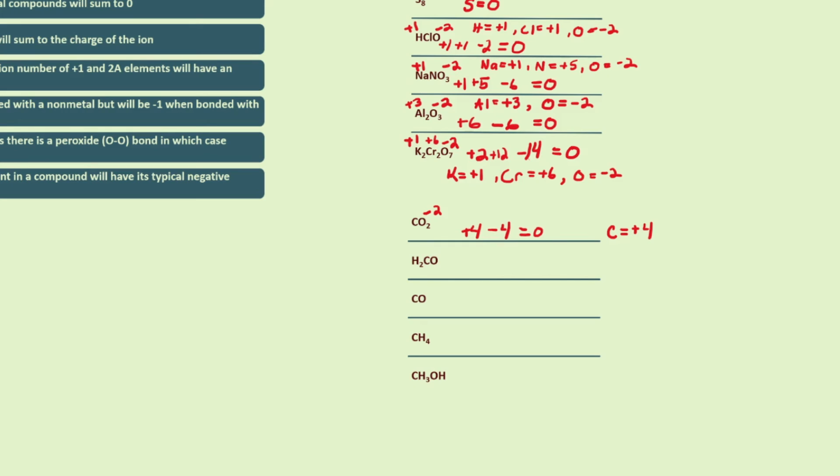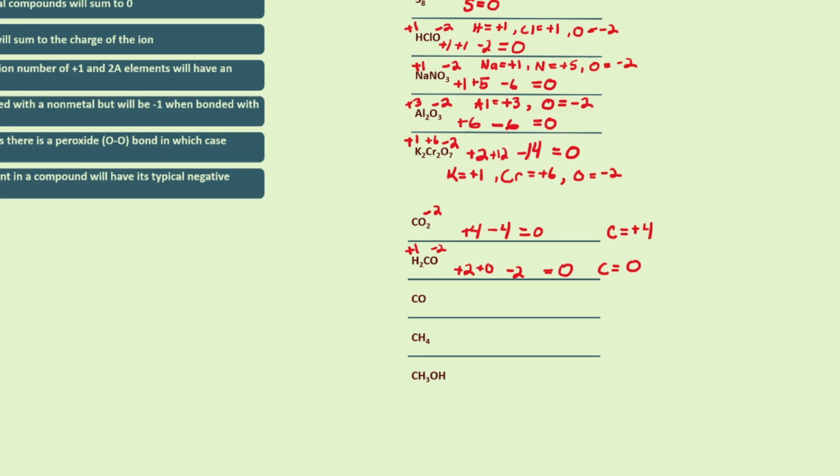Okay, now let's look at formaldehyde, H2CO. So let's look at our rules. Got to have a +1 for each hydrogen. That means it's +2. We're going to do the carbon last since the oxygen is more electronegative. And so we know the oxygen is -2. So in this particular case, you're like, wait a minute, they already sum to 0 because it is a neutral compound. And so in this particular case, your carbon has an oxidation number of 0, which does happen, but it's not always super common to see in a compound.